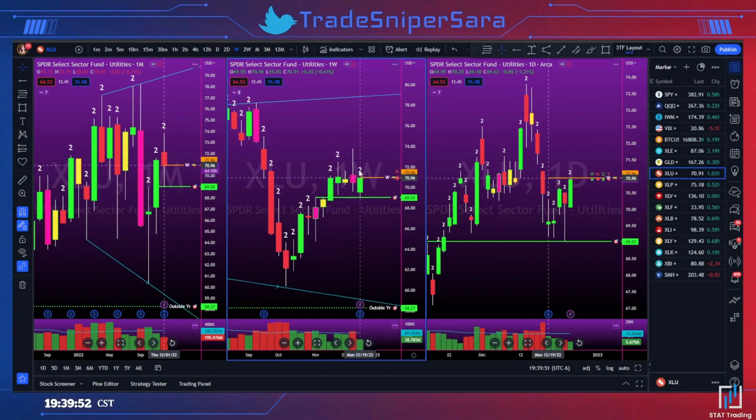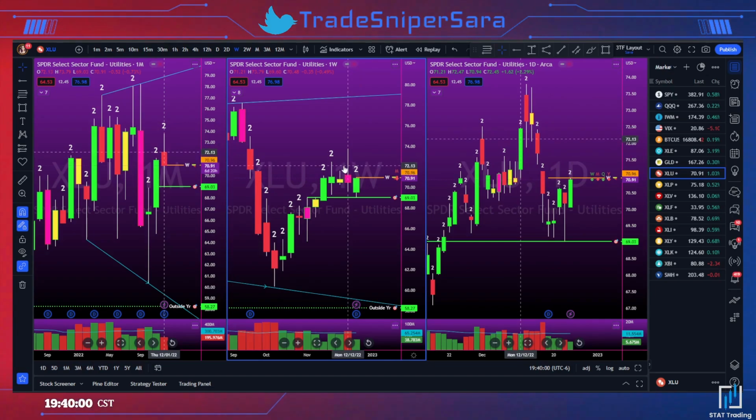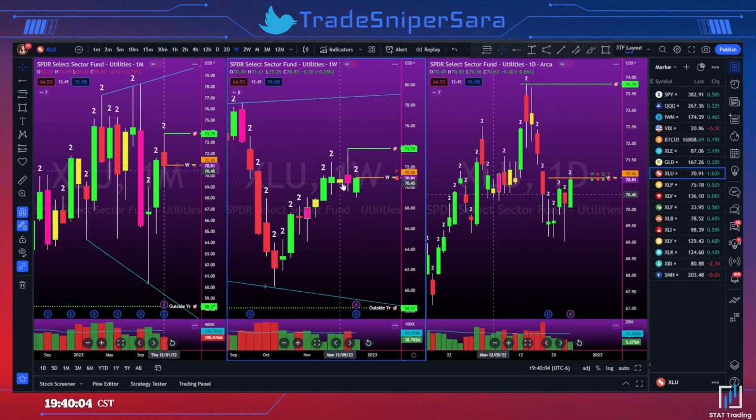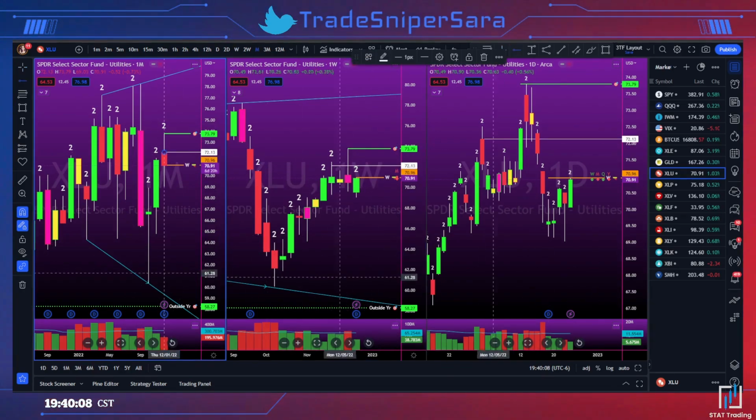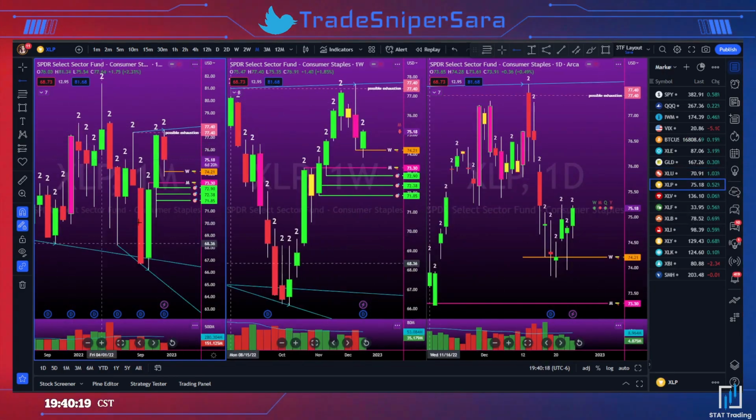Again, don't love it because you do have a potential weekly actionable signal of a 3, 2 down, 2 up. Actually, if that works, that could change the month to green because the month would turn green above 72.13. So that might be actually okay, but still, you're stuck in the middle of this broadening formation. I just don't really like it.